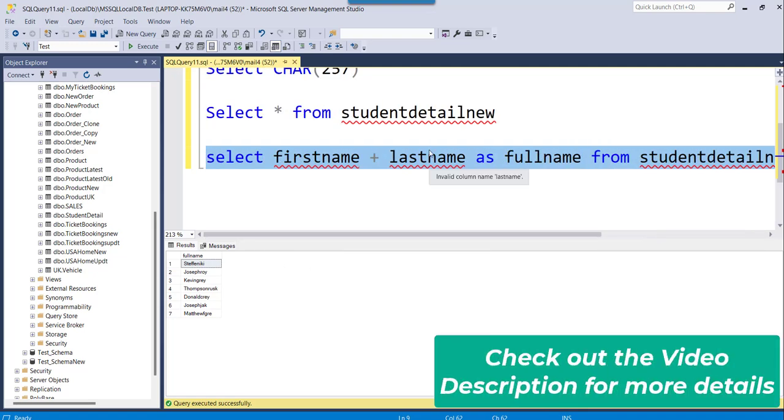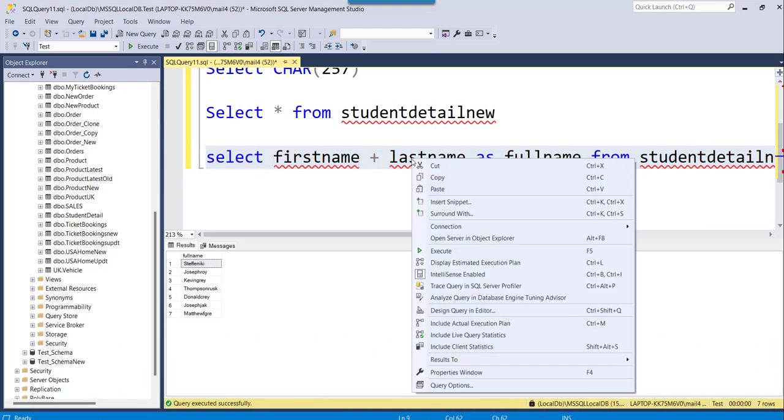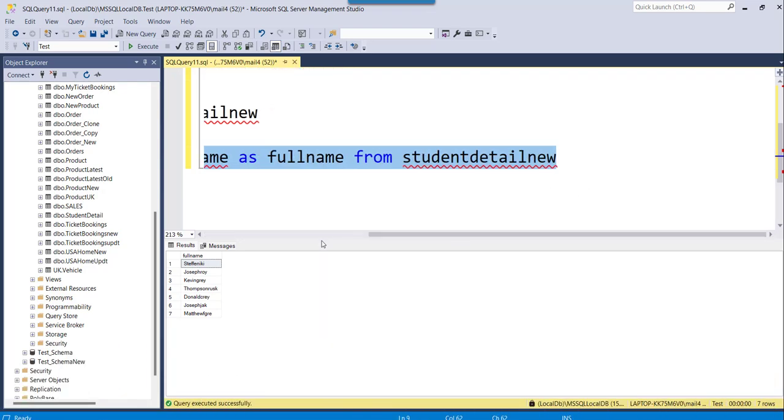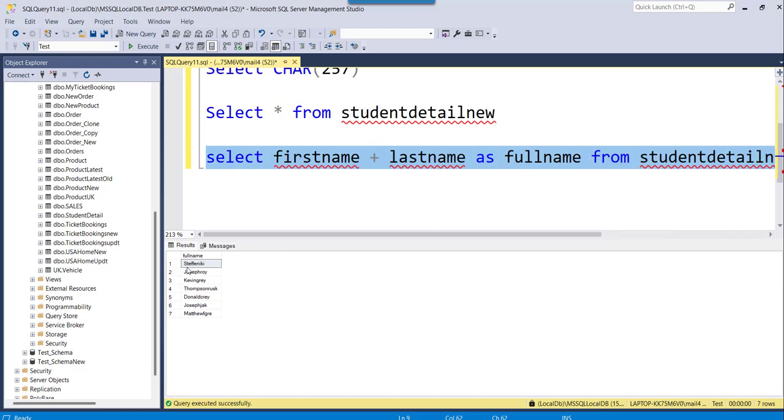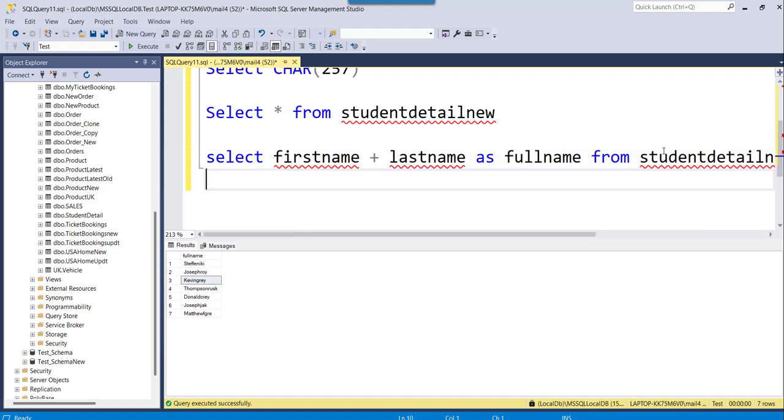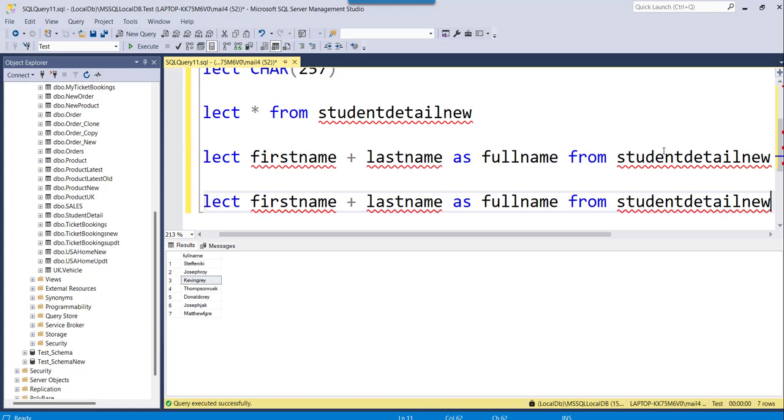And here is where the character function comes into picture. I will copy this. Our requirement is that the output should be the student first name, then one space, followed by the last name. Right now there is no space actually, which doesn't look good. So we can append one more character function here.